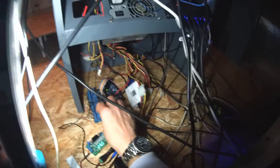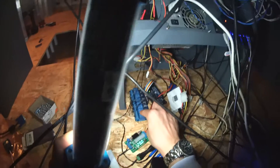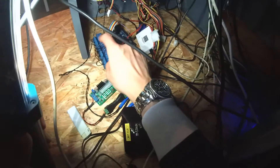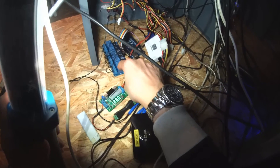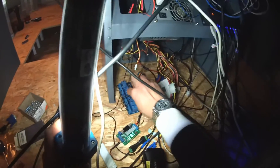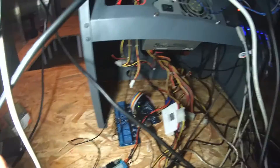The only potentially annoying thing is that with chimes, for example, you can hear the relay clicking. It doesn't really matter with the loud bells and clackers, but if it gets annoying I might switch to solid-state relays, which produce no sound. They are more expensive and the DC versions require DC power and are harder to get, but Sainsmart carries some of those as well.